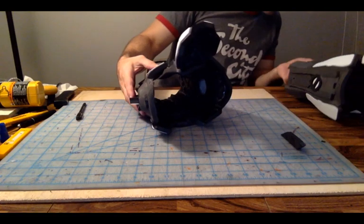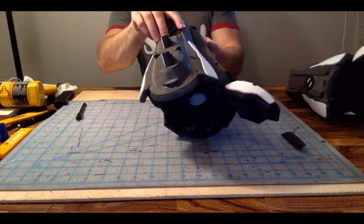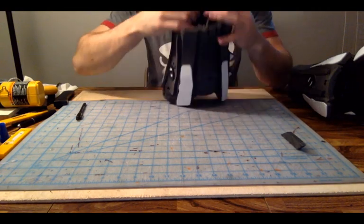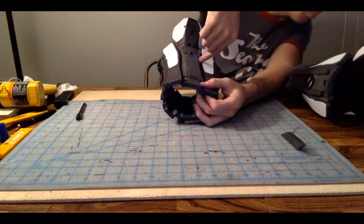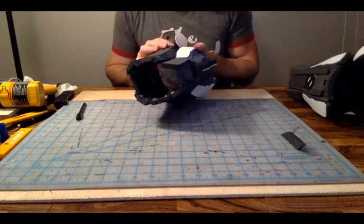All right, and then this one. Okay, this one again, because this is the more tight piece, you're just going edge to edge on here. So, here we go. Edge to edge. And then this side, you're going to come all the way up to pretty much flush with that corner there. Edge to edge, all the way on up.